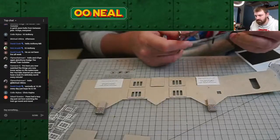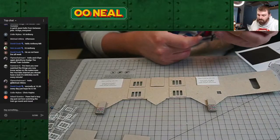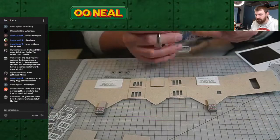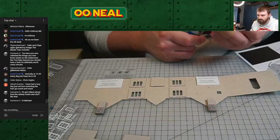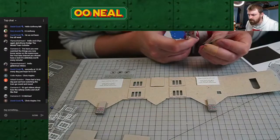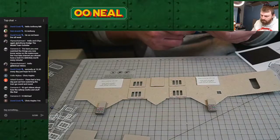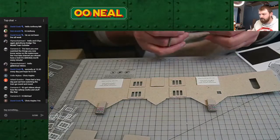I have had a lazy day, just sat here watching the train go round and round, says Tim. And did it go round and round perfectly well, Tim? That's cool. I'll check it out, Cameron. Thank you. Oh, is that Chris Hales? Yes, okay. I see. Well, hopefully he's well. I'm just trying to remember if he's been on anyone else's live streams, you know, when you see someone popping up. Hopefully he is alright.